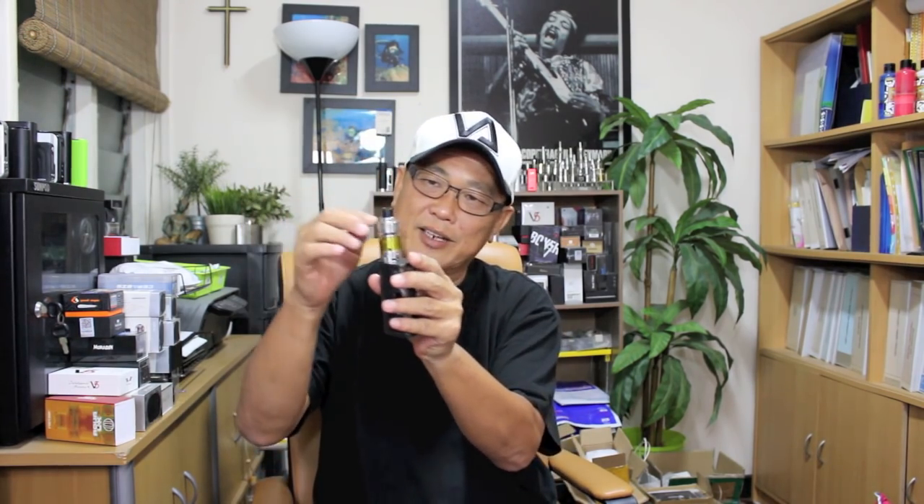Tons of airflow, good vapor production and the flavor is awesome. Let's go ahead and see what the Kriyas Plus can offer us from OBS. So this is a 25mm diameter device with top and bottom airflow. The top airflow is pretty unique in its own way. It's far off from one of those drip tip air slots you find in other atomizers - those do nothing much except mute the flavor, and most of the time I just close it off to get better flavor. But with the Kriyas Plus, the top airflow is designed to actually enhance the flavor when you keep it open. Air goes in from the top, goes between the shaft and outer diameter, and instead of going all the way down to underneath your coil like your Griffin or Gemini tank, this only goes halfway and then comes out and somehow sucks up the flavor with it into your mouth.